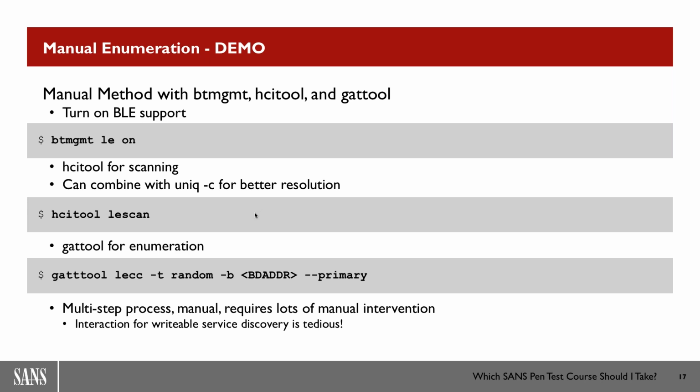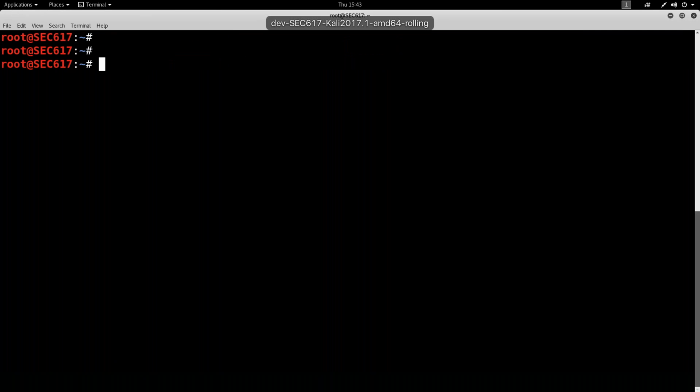The problem with using some of the manual tools like gatttool in this case is that it is onerous, and discovering all of the services and how we can interact with them is incredibly tedious. But we're going to show you some other ways that we can do that. So let's do that. All right, so the first one, hopefully you guys can all see my Kali install. This is very much the Kali installation that we use in class, a custom Kali install for all of our tools.